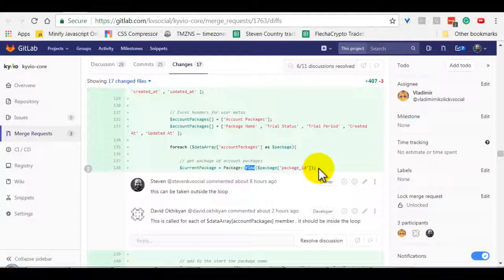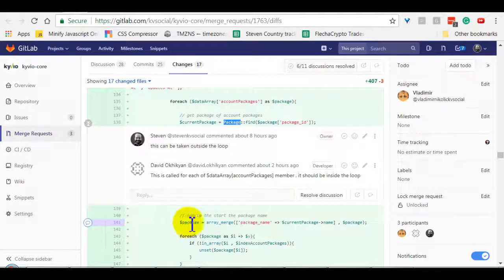So based on what I could find, I assume that it actually results in a select star, which is an issue. So basically it just returns the whole table here. So current package is either an array or an object with the whole package or the whole table, so all the fields from this model.